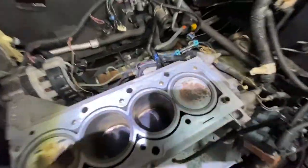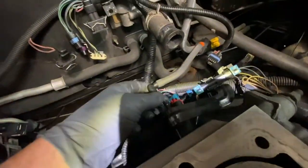All right, let me show you on the other side. A vacuum line that goes.